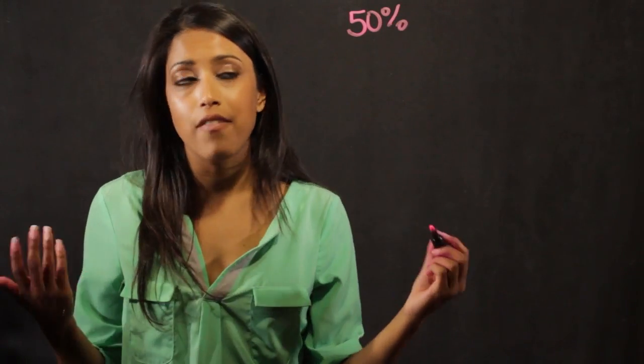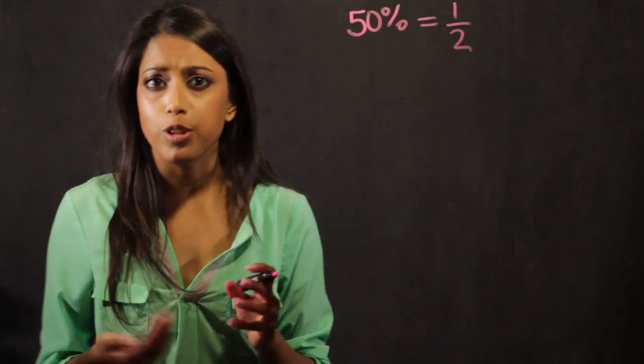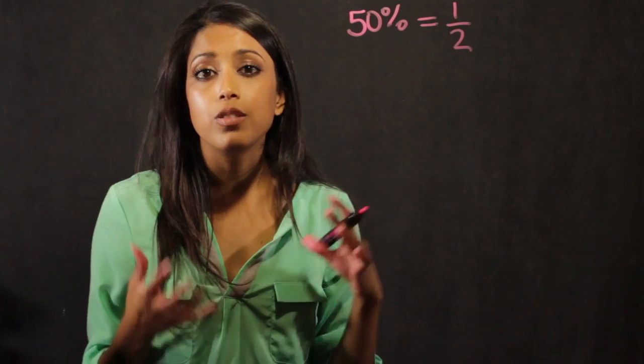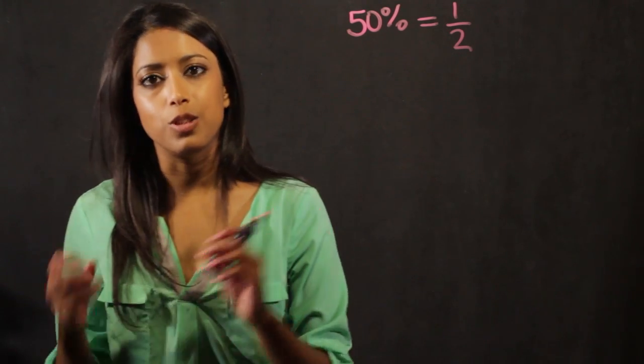When you think about using decimals, fractions, and percentages, basically what this is is three different words to represent the same value. So if we look at a real-world example, we would look at buying a shirt that's on sale. A sign that you might see would say 50% off, but you could go on the other side and you would see a sign that said half off. Essentially they are two numbers that represent the same quantity. So that's what we are going to focus on, converting from decimals to fractions to percentages.